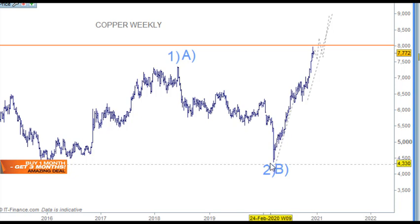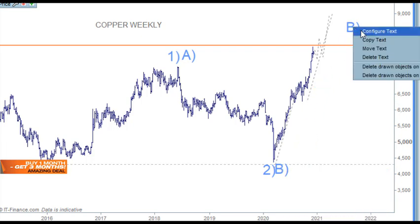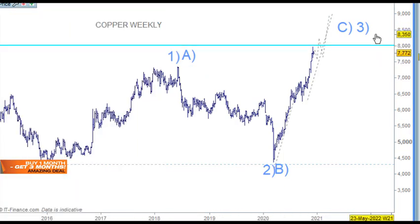That could also be counted differently. But we need to look at this as either wave 1 or wave 2, wave A and wave B here. And if that's the case, then this can take us up to wave C at this point and terminate here. And of course, yes, it can go through that as a wave 3 here. I understand that as well, and that's something we'll just need to work through. But we know that this is roughly the 61.8%, so we need to understand this trend through here. I've counted it so far as 5 waves up to this point, and then we're looking at another 5 here.